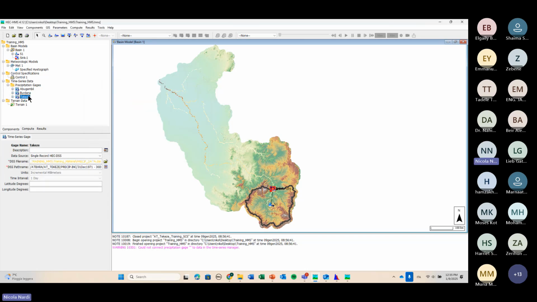So you see that right now you don't have only the Takeze precipitation data, but you have also the precipitation data of the other catchments.